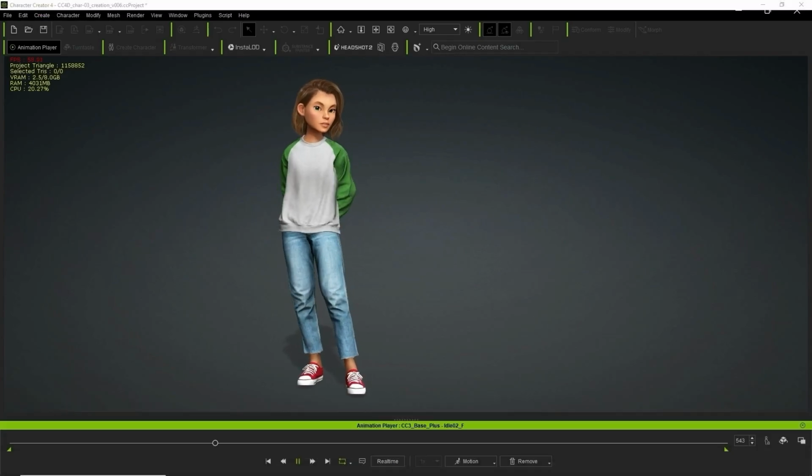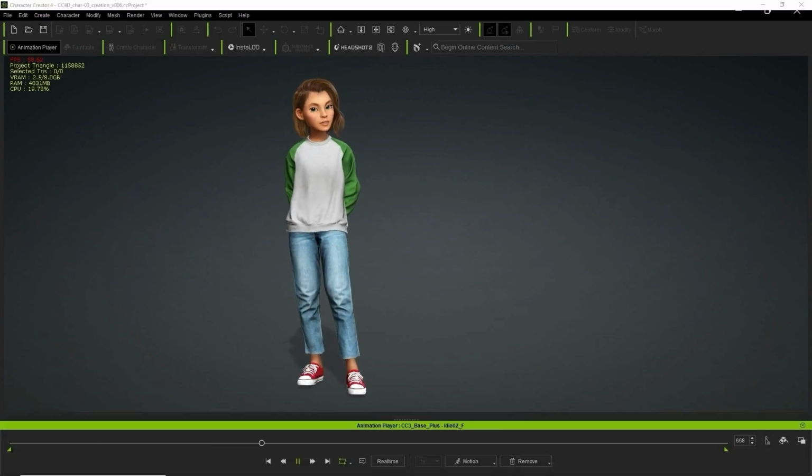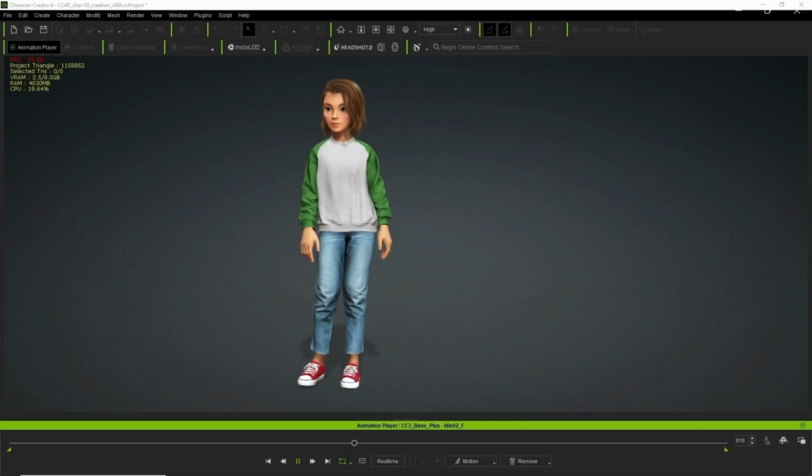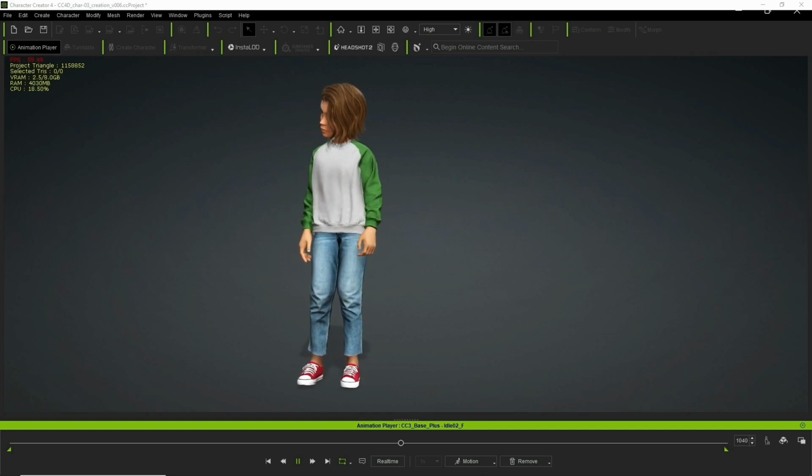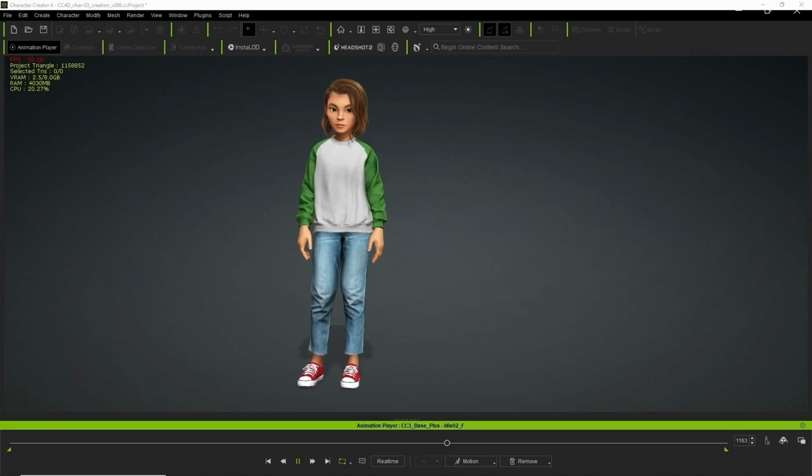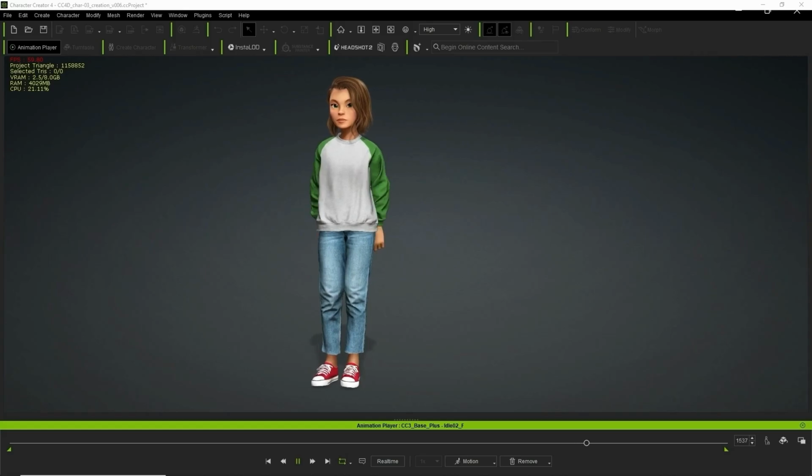So let's say I have this character in Character Creator, and what I would like to show you now is how to get from this to a fully rigged and shaded render-ready character in Cinema 4D, and how my tools can help you setting things up and enhance the overall process.